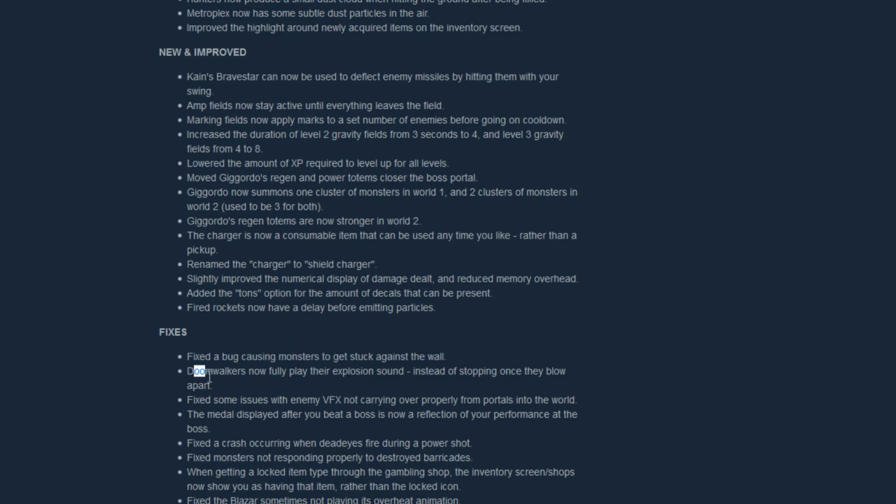There's a couple of fixes with the Doomwalker and their explosion sounds. Basically they now fully play their sound, both when they explode on the beacon and when you overkill them. It was just a little audio issue. I had to do something where you could advance the sound to a certain point and then start playing it. But that should be all good now.